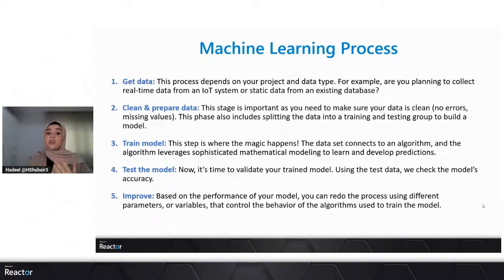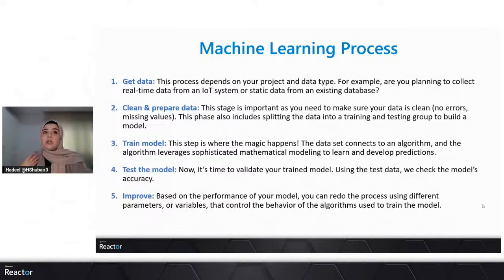And in this step, you also look into splitting your data sets. The data set that you have in hand, you need to split most of it into training, to train your machine learning model, and the rest of it, maybe a portion like 20% or 30% of it, will be used to test. So let's say the data set will be split into a ratio of 80 to 20 or 70 to 30. What that actually means is you will take 70 or 80% of that data to train it, because you need most of that data to train your model.